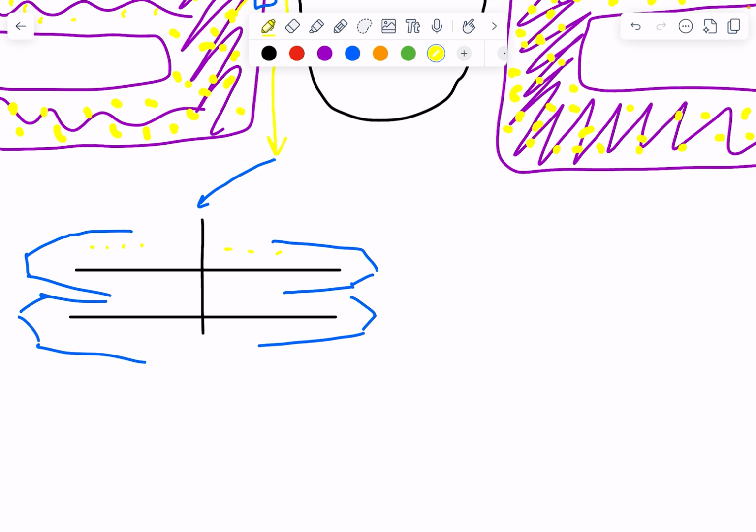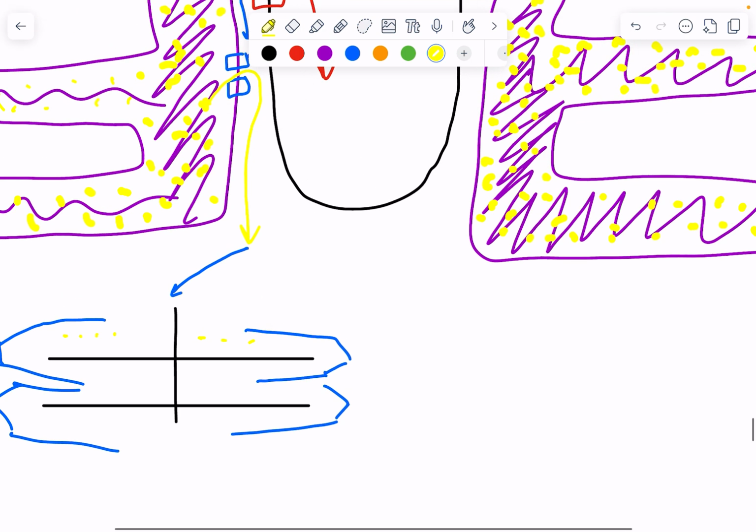relaxation occurs when the calcium unbinds. So it's going to unbind from the troponin, and the SERCA pump is going to, this is our SERCA pump, pump the excess calcium back into the sarcoplasmic reticulum, and the calcium is going to be exchanged for sodium, 1 calcium for every 3.